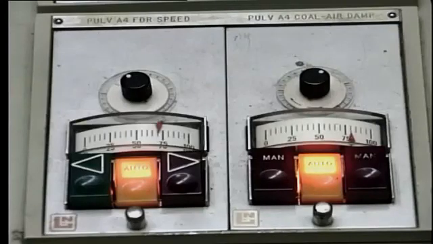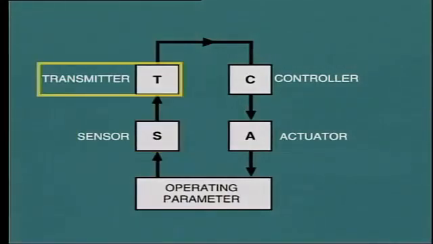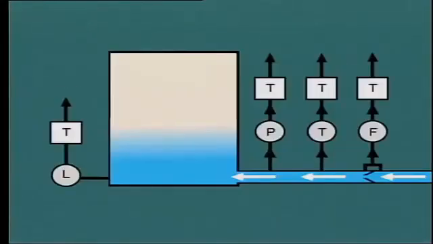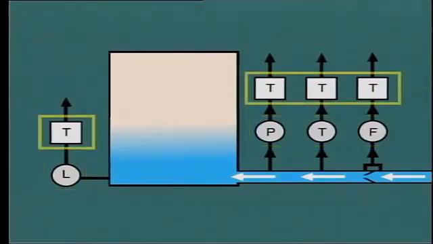Modern automatic control systems have been developed to a high degree of precision and can provide excellent results in maintaining a high level of efficiency, reliability, and safety. This schematic shows the essential components of a control loop. They are the sensor, transmitter, controller, and actuator. The sensor measures the operating parameter that is being controlled, such as pressure, temperature, flow, or level. This information is then fed into the transmitter, which prepares the signal for transfer to the controller.